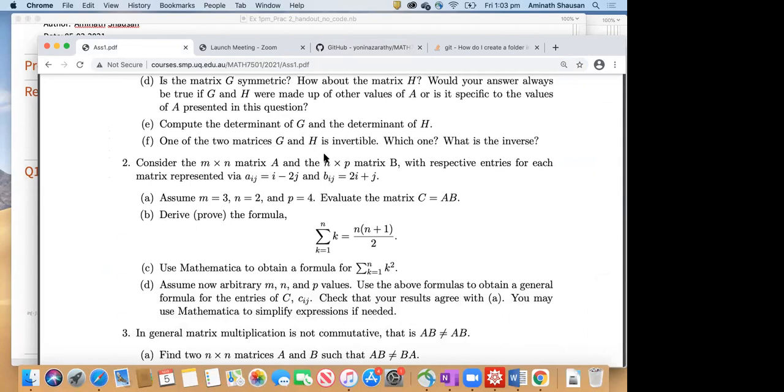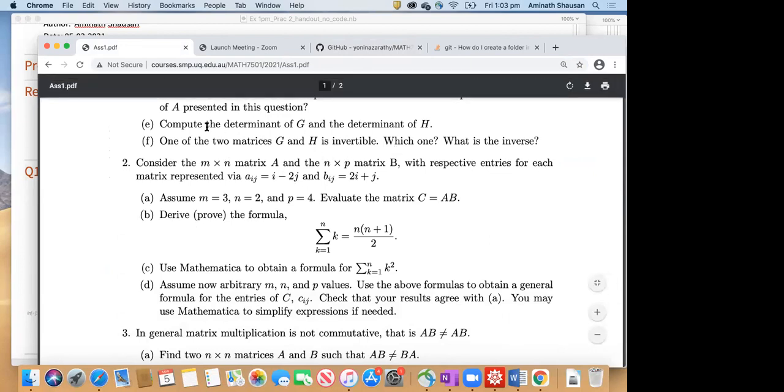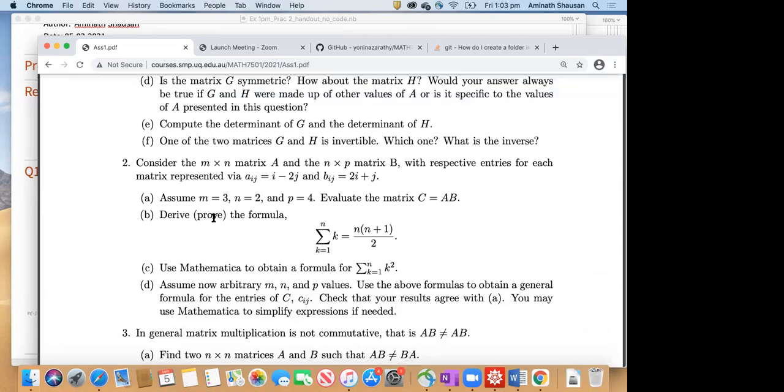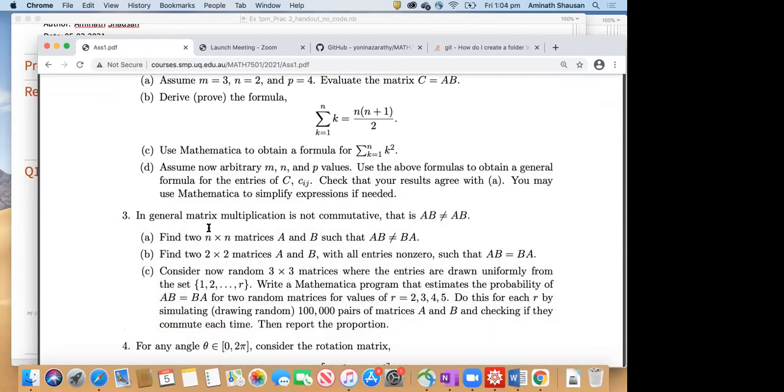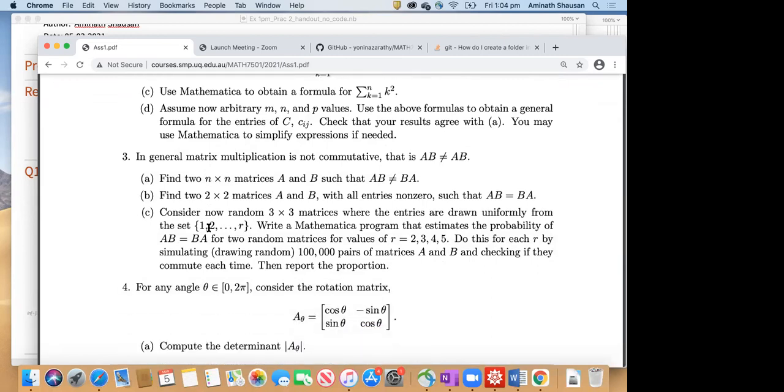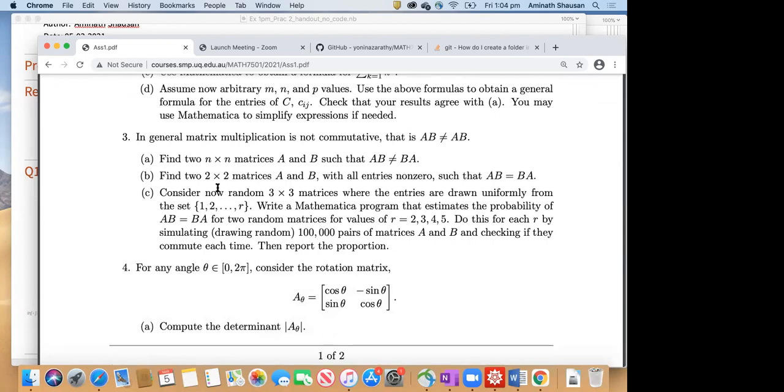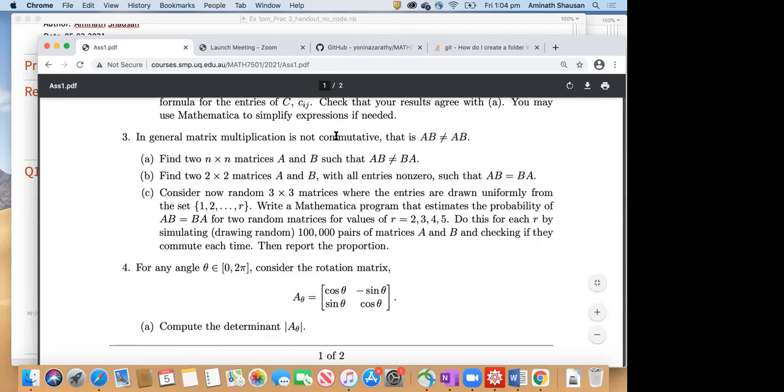Question 2 is about creating matrices using a given expression. We'll do this using Mathematica and also by hand, then prove a formula for the sum of k, and use Mathematica to obtain a formula for k squared, and then check some property of a matrix.